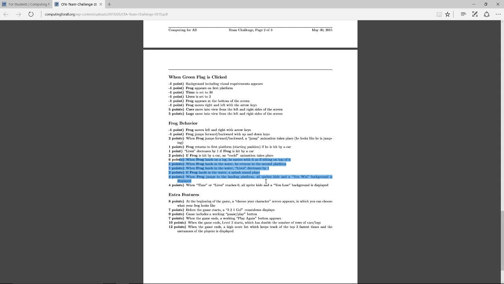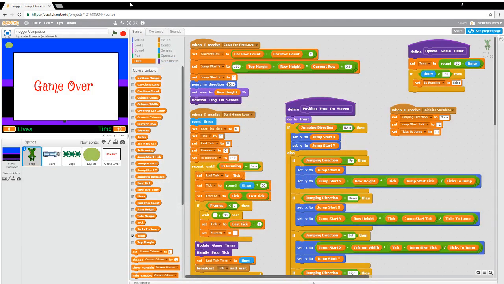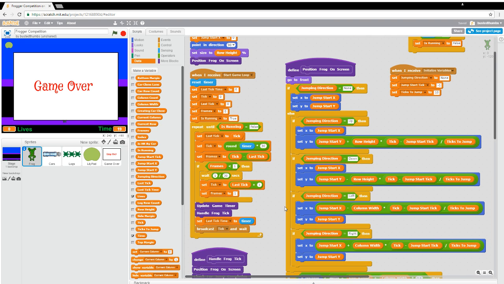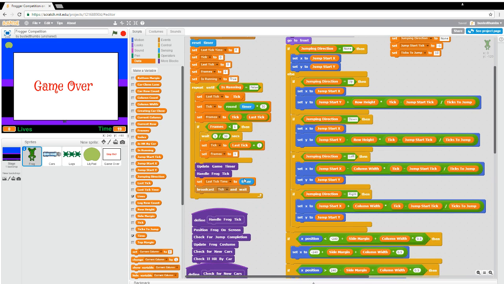And we don't have the win. We also don't have when the timer lives. We have half of this. When lives reaches 0, we get game over. Let's do that. Let's do that little last bit really quickly, because that one should be pretty easy. So let's go and we'll finish out this 4-point thing, and then we'll be done with this particular episode. So let me switch back to my program here.